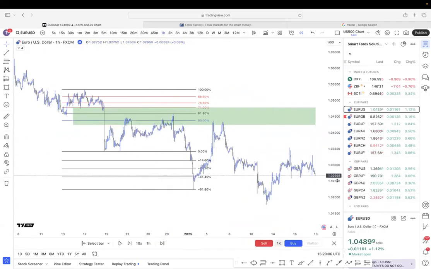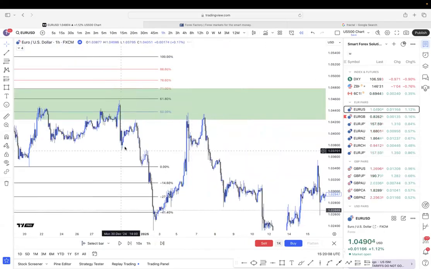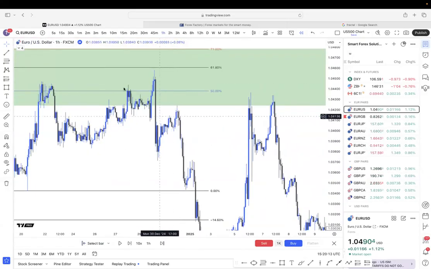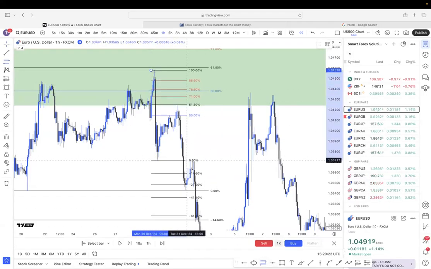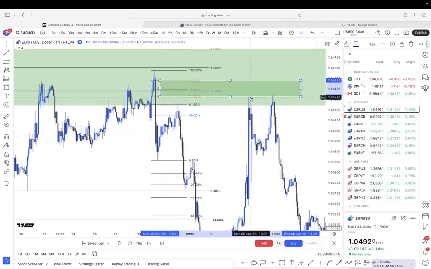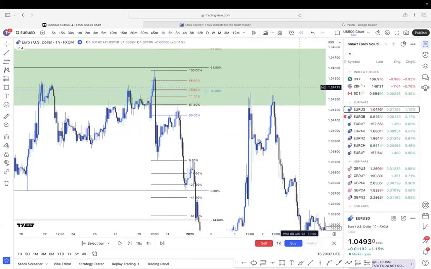When price action does look to start pushing into here, it's now just about how many opportunities we can look to try and frame from these levels. You can see price action come in and aggressively break to the downside on the 1 hour time frame. If you measure this level, once again, you'll see price action doesn't come to the 71%. That's not a problem. Maybe you had an entry here, for example, that would have been a really good entry. And in fact, if you had taken the entry in this level here, you can see that price action did come back before pushing lower. You would have just had to wait for it.